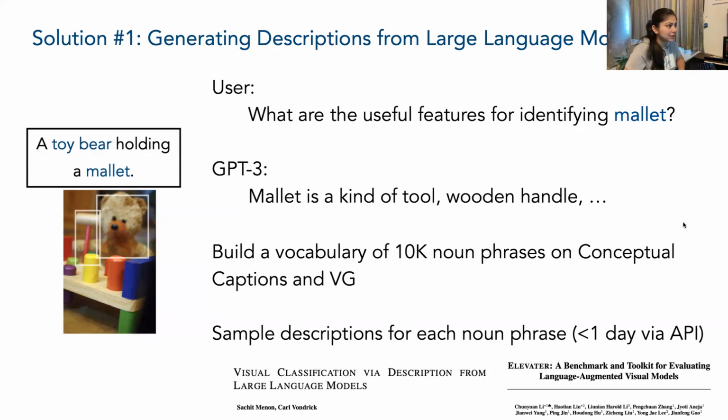But just out of curiosity, using GPT-3, it cannot be an online process, right? You cannot generate prompts on the go with GPT-3, because every time you have to query, so that's very costly and slow. So what we actually do is pre-build a vocabulary of the noun phrases on our pre-training corpus, and then you just sample a description for each noun phrase. You can control which noun phrases you want to keep. Here we just keep the top 10K.